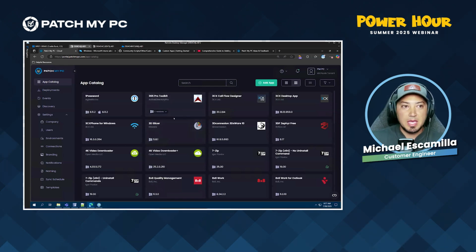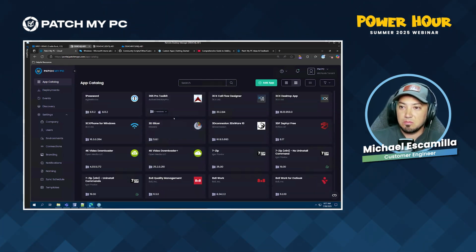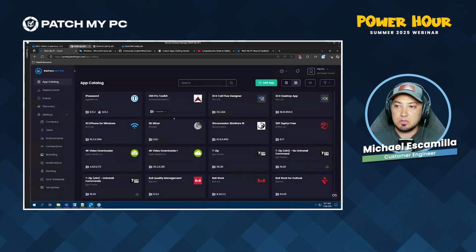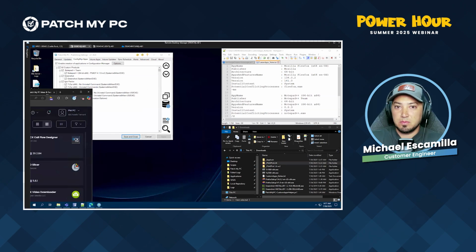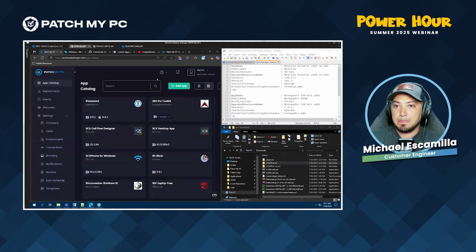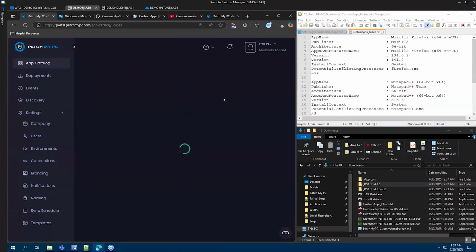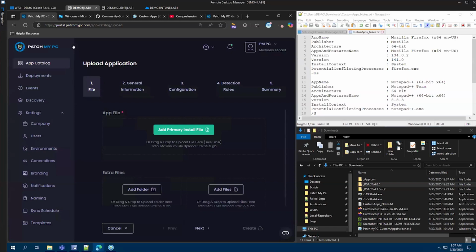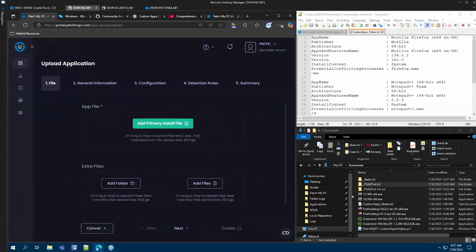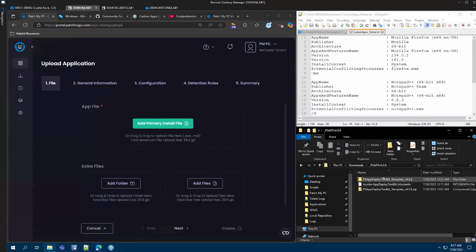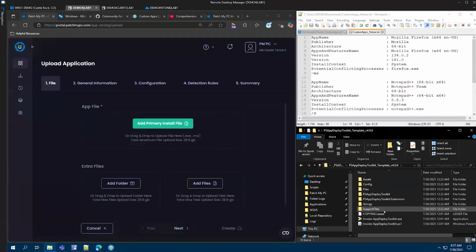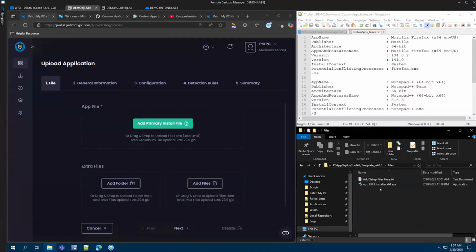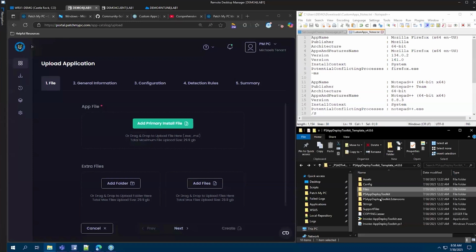Okay, and then as Ben hinted to at the beginning, I kind of wanted to cover what you need to do to create a custom app that is a PowerShell App Deploy Toolkit package. So let me move my browser over here. Same thing, if I start going through the custom apps wizard here, over on the right I've got this PSADT package here. And basically all this is doing is just deploying Notepad++.